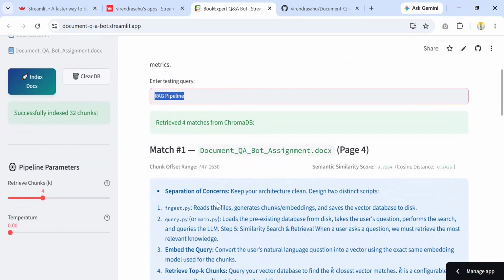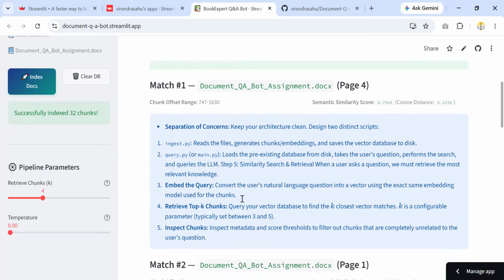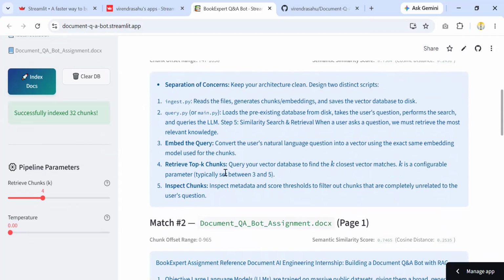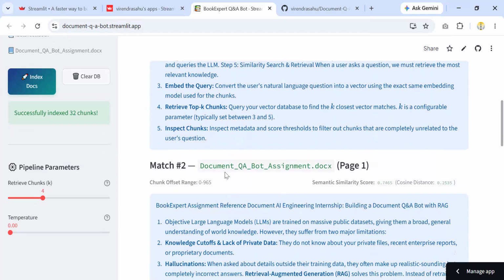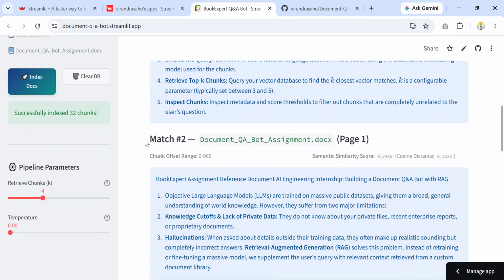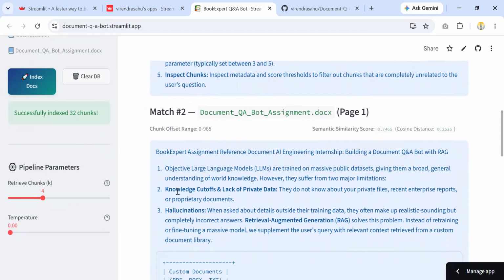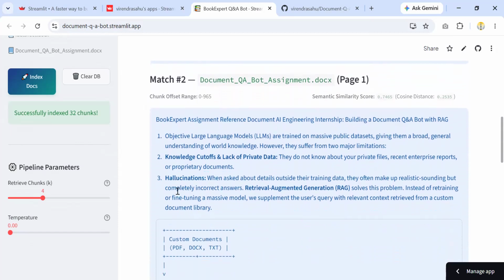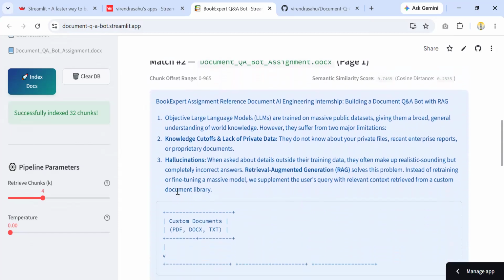Yeah, as you can see, ChromaDB returns the top matching chunks with their cosine similarity scores. Lower distance means higher relevance. This is the raw retrieval happening behind every chat response.